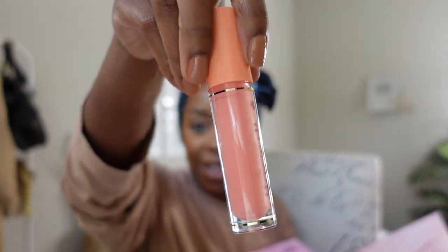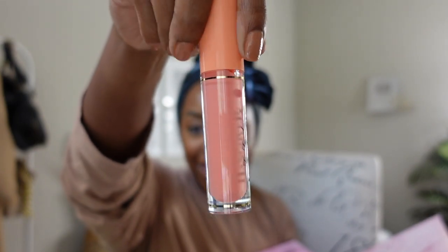Can't wait. Ooh, this one's pretty. This little peachy color one has gold shimmer in it. That's pretty. Y'all, I love this focus. I am obsessed with this camera already. I haven't even played with the settings and stuff, but I'm already obsessed with it.